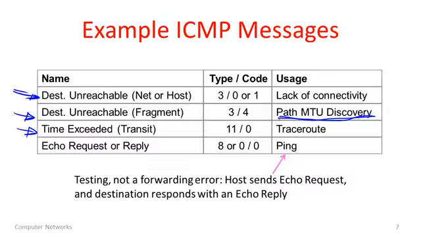And then finally, there's another bit of functionality you might see from time to time. And that's an echo request or echo reply packet. This is used for the program ping. You might have used ping to ping a host and see if it's alive and reachable on the network.